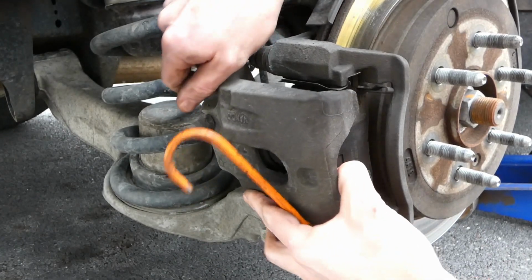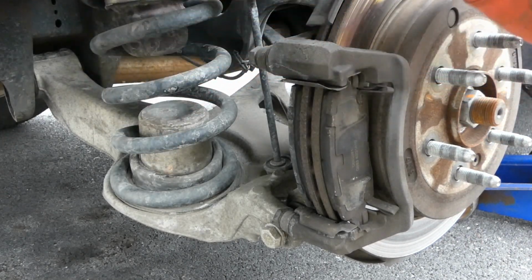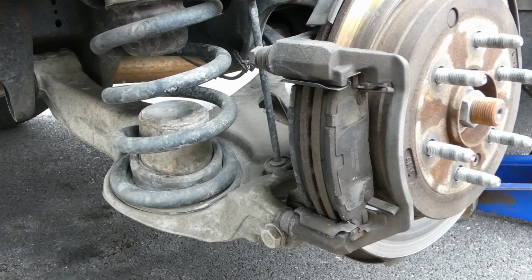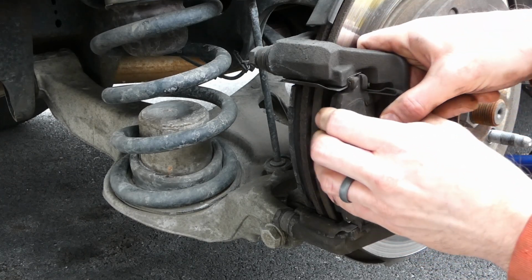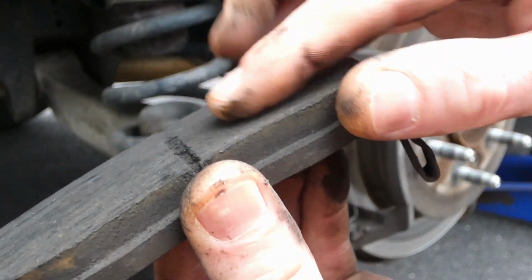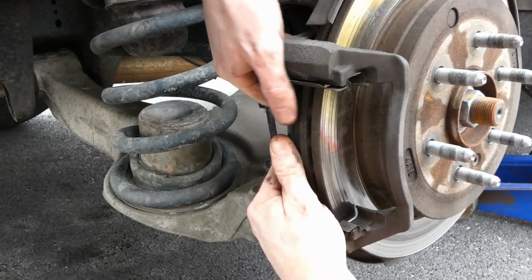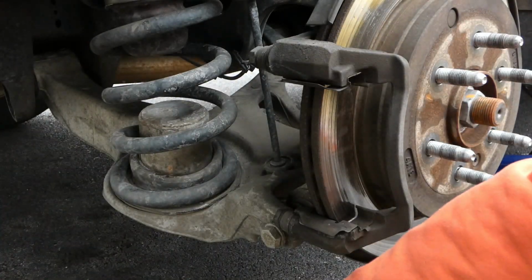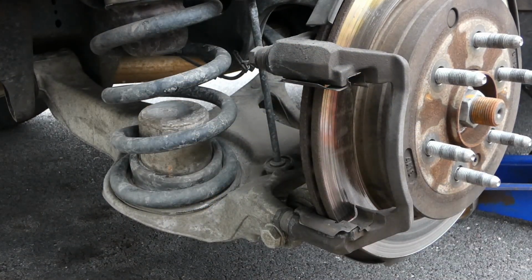Grab our little hanger. Oh, this guy, we can probably just sit right there. She ain't gonna go nowhere. Get our old pads out of here. You can see they're all grooved and heat worn. And then the inside one is even worse. We went with the good old CarQuest, so see how they perform.